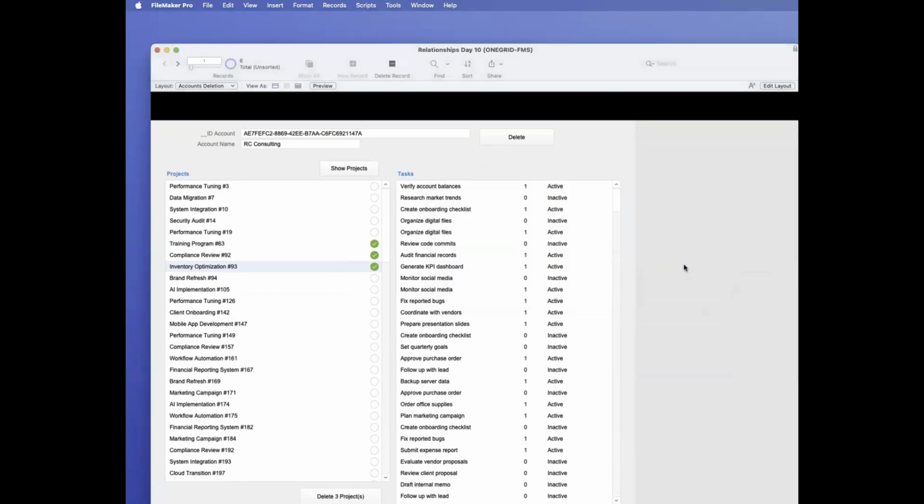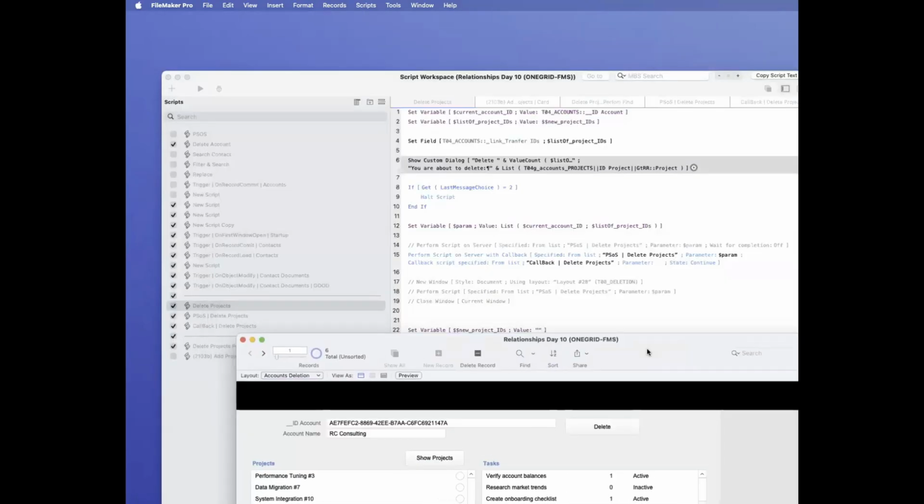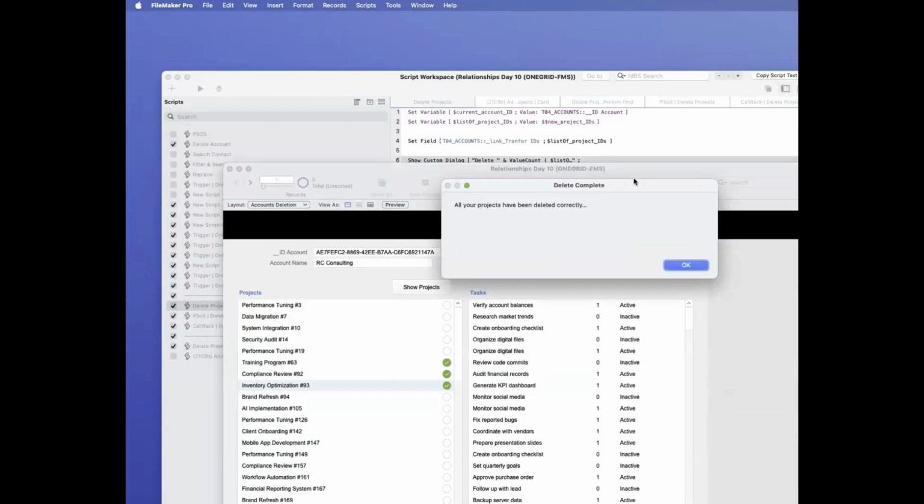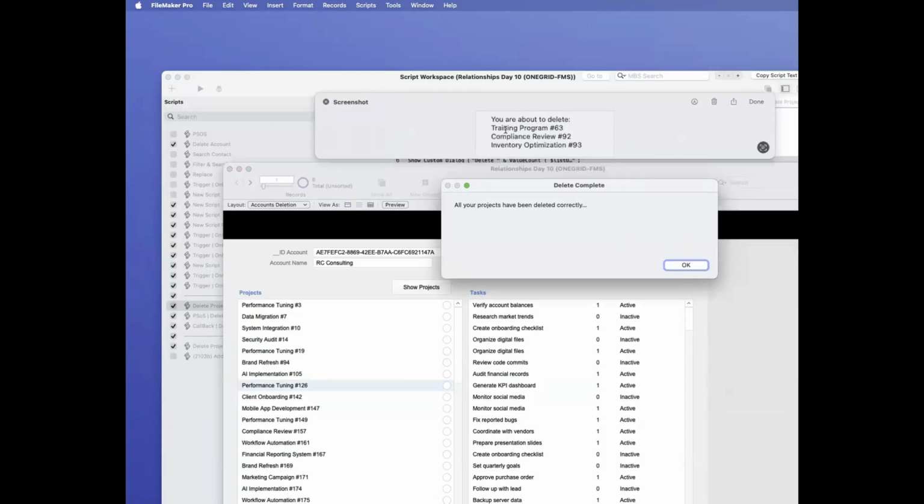If I click delete, why didn't it work? Oh, yeah, I have my 10-second wait. And I want this dialog to show me the project blah, blah, blah has been deleted, right?